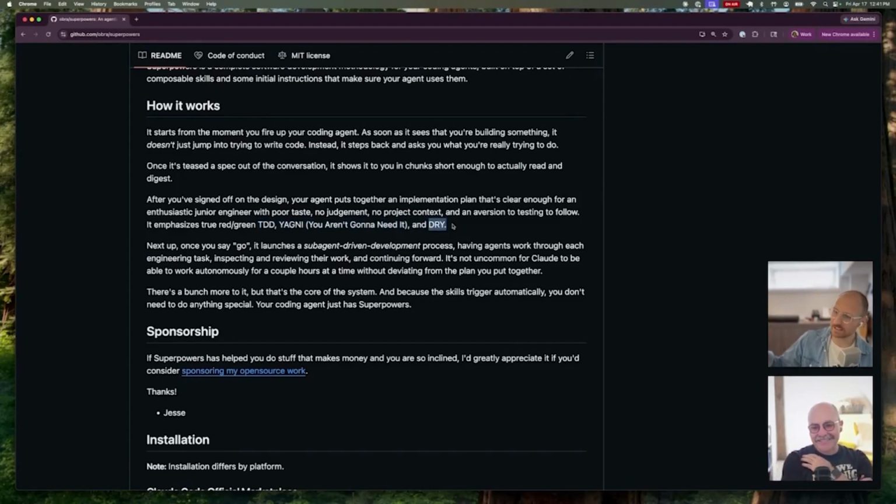DRY is great, but I will say the same thing I say all the time. Every time somebody blindly, dogmatically follows DRY, one of, if not my favorite developer ever, Sandi Metz, said that duplication is far less dangerous than the wrong abstraction. So if you're going to try something out, make sure you're doing it at the right time and you know what you're doing, and you've learned enough to make something DRY. Because otherwise, you're going to pay the piper later.